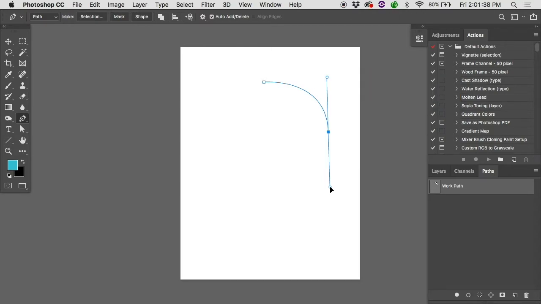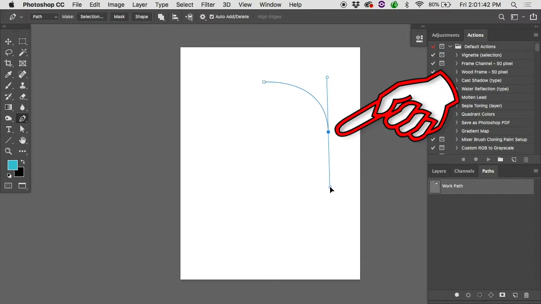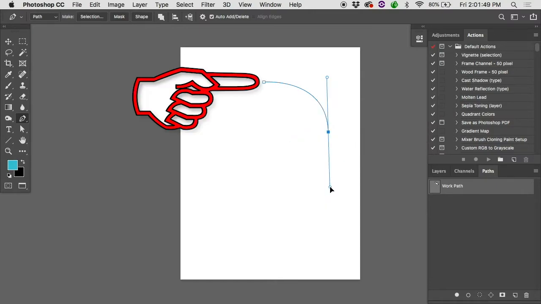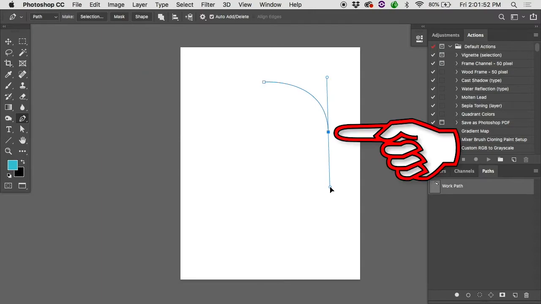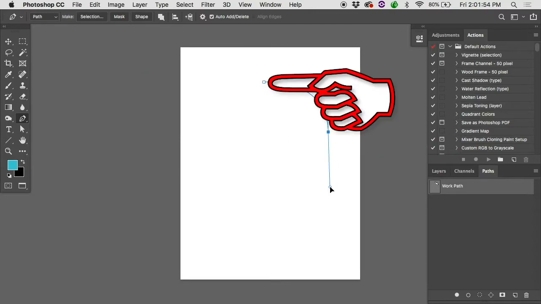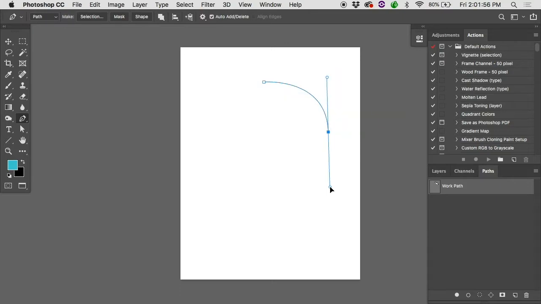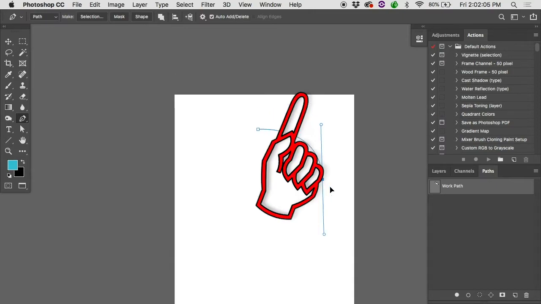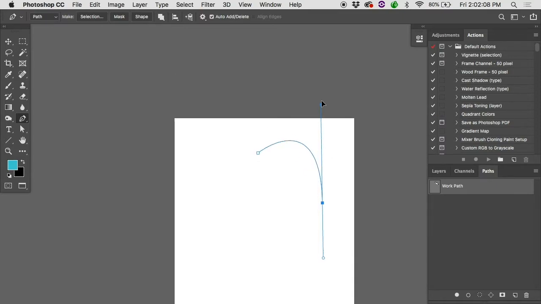How is it controlling that curve? Let's talk about this for a second. Imagine that this point here is actually a cannon, and it's firing its cannonball towards this point. But this point has gravity. So this cannon goes boom, thump, and it sticks down to here. The length of this arm is kind of like how much gunpowder you're putting into the cannon. So if I wanted that curve to go further out, if I pull this out, oh, look at that. It's like having more gunpowder. Boom, thump, back down to there.